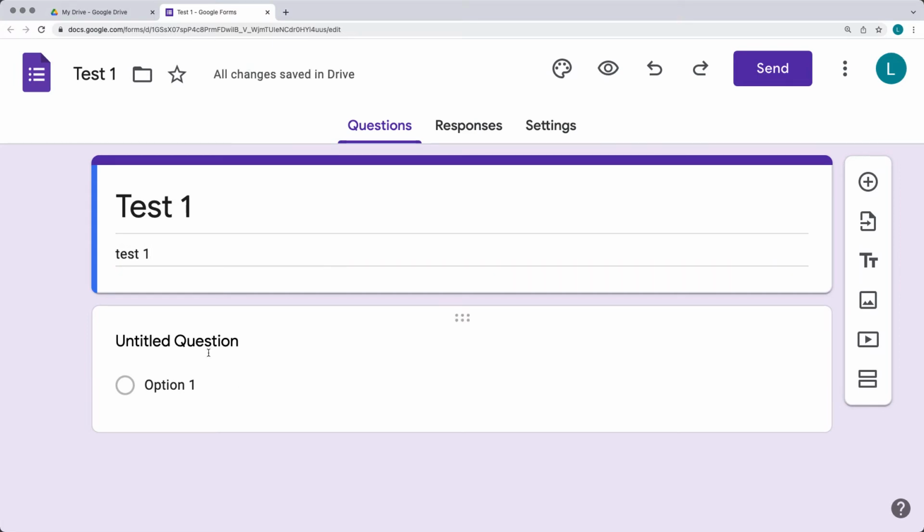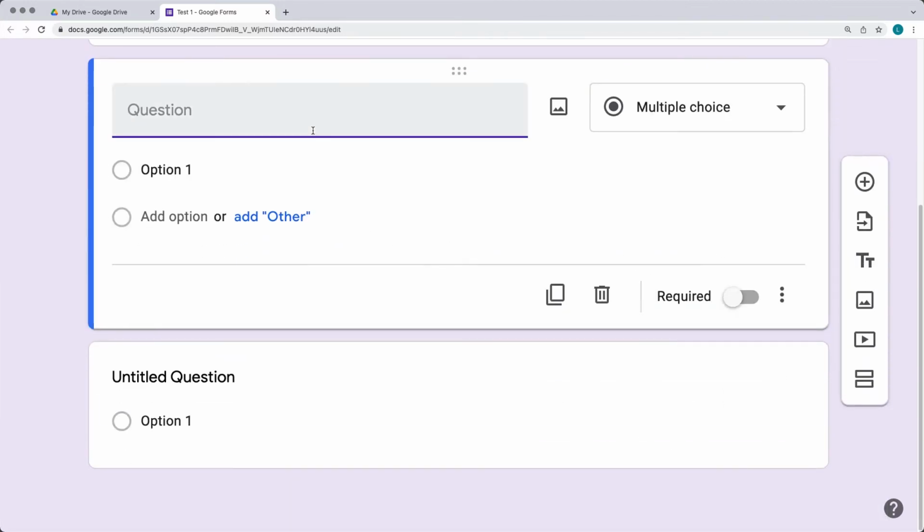Setting up the form content. So this is all visually done. We can also do this with code, which I'll show you afterwards in the upcoming lesson. So within here, you can set up the various questions. You can import questions, add titles and descriptions, add images, add videos, and add sections. So let's go ahead and we're going to add a question.